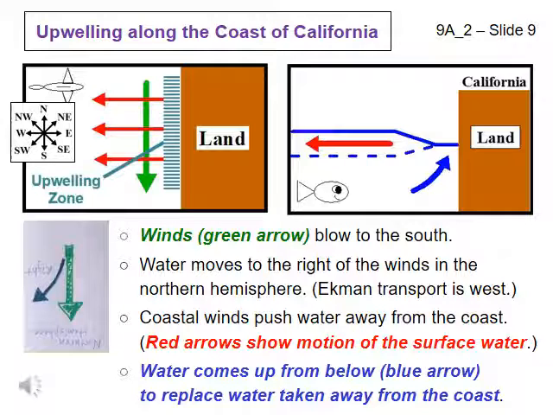Explanation of upwelling along the coast of California. You will be asked to examine maps showing winds and land and identify likely regions of upwelling and downwelling. Along the coast of California, coastal winds tend to blow to the south during spring and summer. Water gets pushed to the right of the wind in the northern hemisphere due to the Coriolis effect. West is to the right of the direction of the wind — south — so the Ekman transport is west. In other words, the coastal winds push water away from the coast. This happens all along the coast, so water cannot come in from the sides to replace it. Eventually, the drop in sea level along the coast is so deep that water from below comes up to replace the water being taken away — upwelling occurs along the coast of California. In the map diagram on the slide, the green arrow shows the direction of the wind, and the red arrows show the direction that the water is pushed by the winds, the Ekman transport.